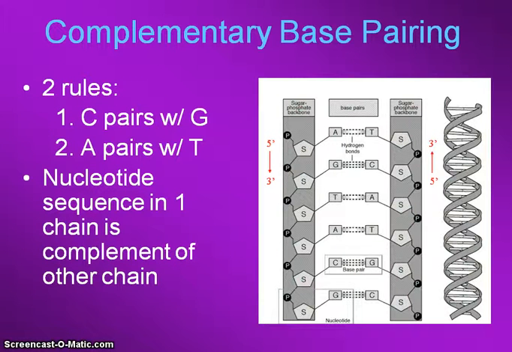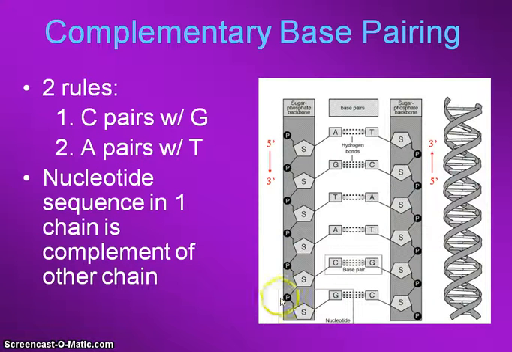And finally, there are some rules which are referred to as complementary base pairing. Sometimes they're referred to as Chargaff's rule, after a gentleman named Erwin Chargaff. And what he figured out was that percentage-wise in a DNA molecule, C and G generally have about the same percent, and so do A and T. So the rules are that C, or cytosine, always pairs with G, or guanine, and adenine always pairs with thymine, or A with T.